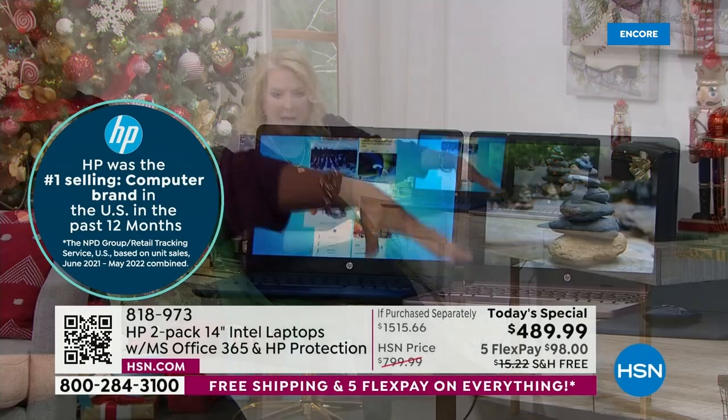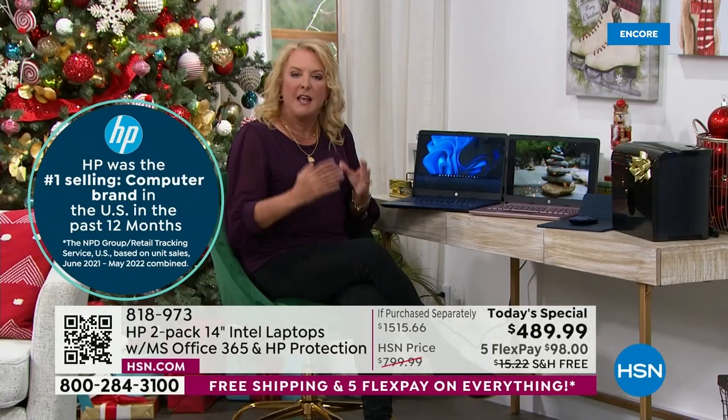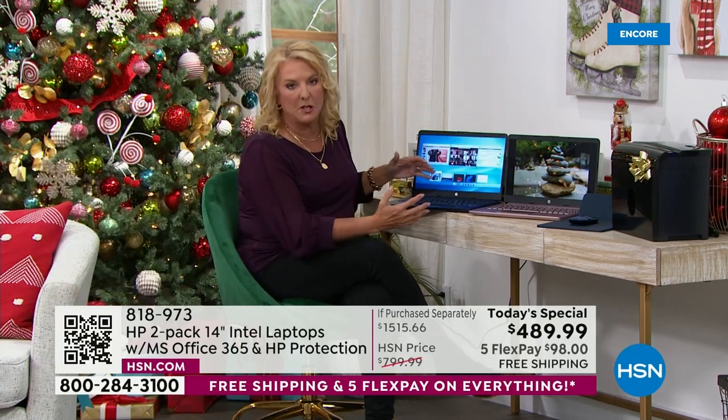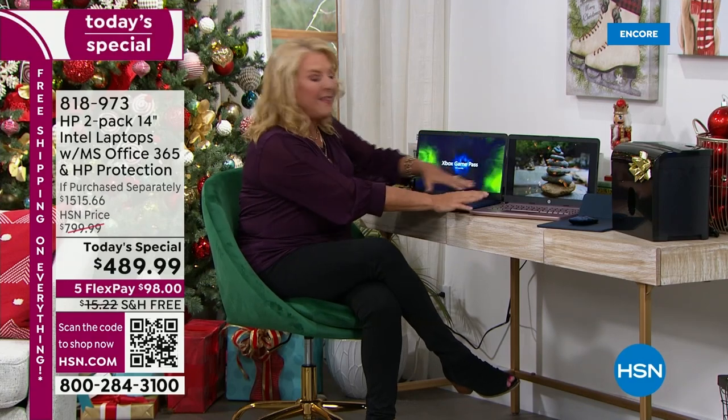You're saving over $1,000. You're getting two really powerful laptops with all the bells and whistles — all the plugs and little things you need to make this a performance laptop. Whether it's really fun and casual — surfing the news, Twitter, TikTok — or really serious stuff, you can do it all on this pair.